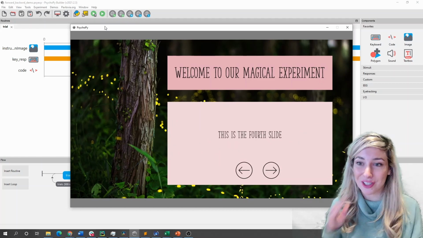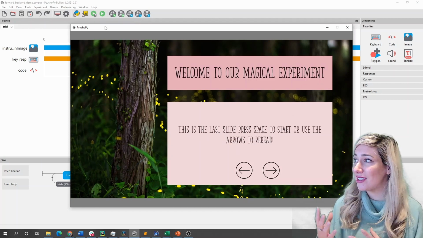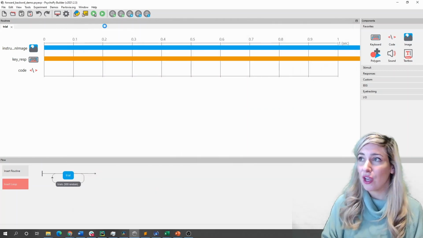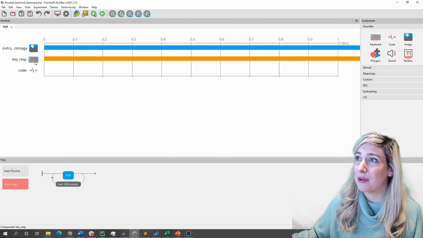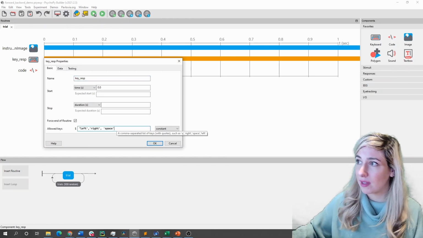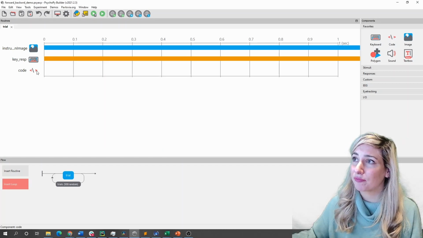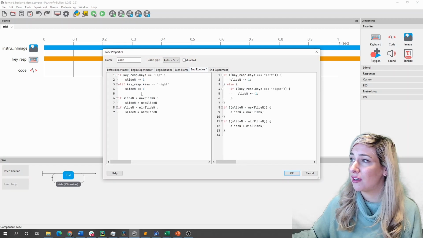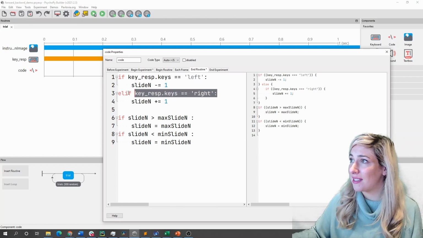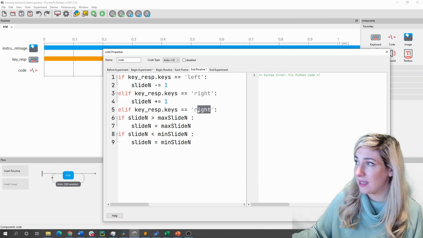So let's add the finishing touch, which is to allow the participant a way of getting out of the slides. You can see that on my last slide, I've said press space to start. So here we will also allow the participant to press the space key. In our code, let me zoom in so that you can see, we are going to say elif, this key is space.